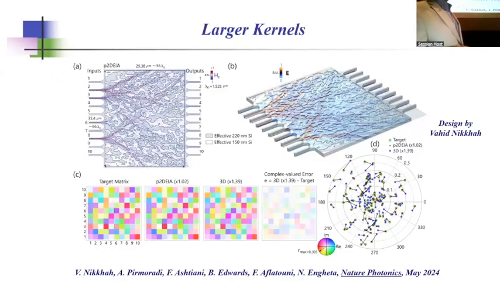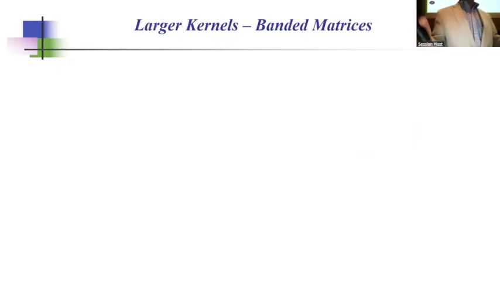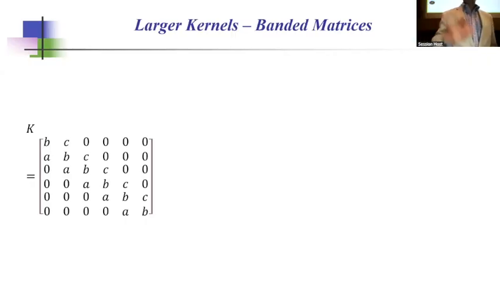So we actually looked at the class of matrices that would be useful for a certain class of applications. And these matrices are banded matrices. These are block diagonal matrices that would be quite useful, by the way, as a convolutional matrix, particularly for imaging applications. So you're all familiar, by the way, with the banded matrix and the block diagonal matrix that you see over here. The size of this matrix could be as large as you want. But of course, the number of degrees of freedom is limited, and that's the block that we have there.